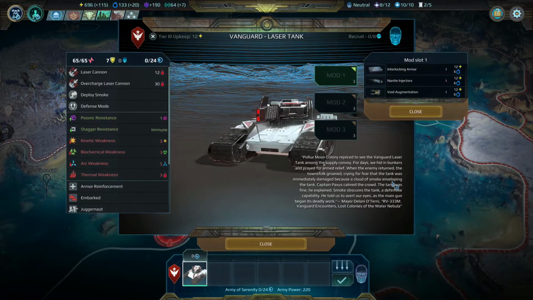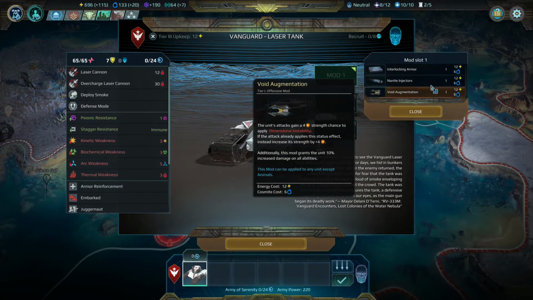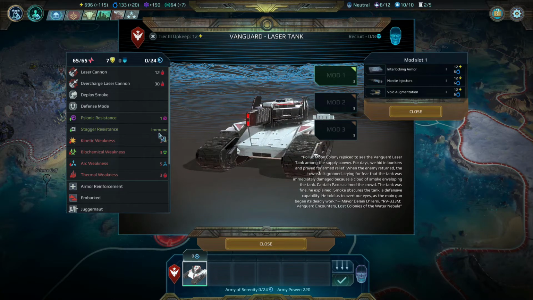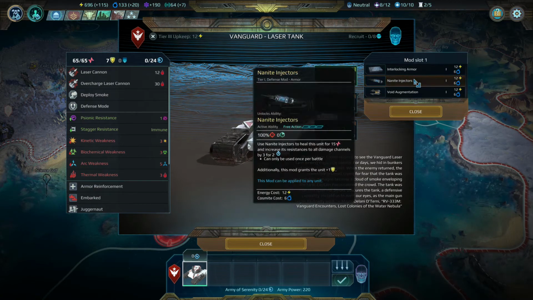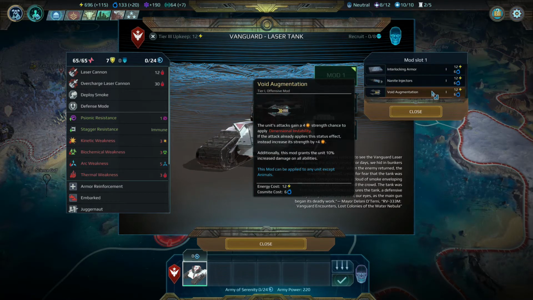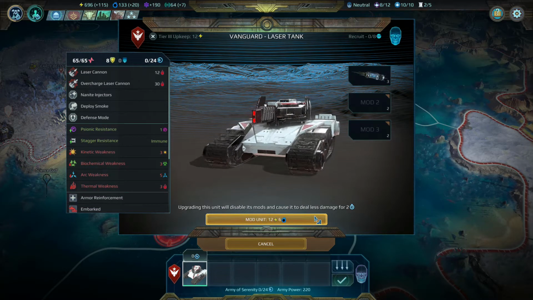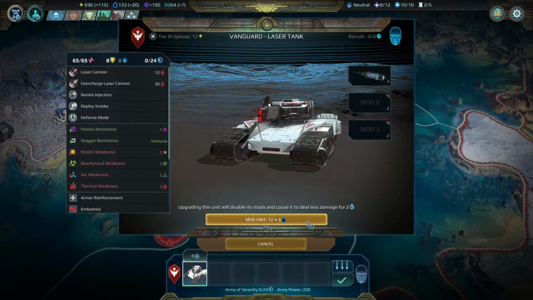So I'm going to mod my tank because I got energy to do it. More energy sectors. The tank doesn't really need stagger resistance, though. I'll probably just give it nanite injectors, honestly. Oh, he's got all those weaknesses from being embarked. I have so many production choices to choose from. I'm just clicking on whatever. That's fine. I'm still not at the end of my turn. I'm looking at unit mods and stuff. I'm just going to give my tanks nanite injectors for now.